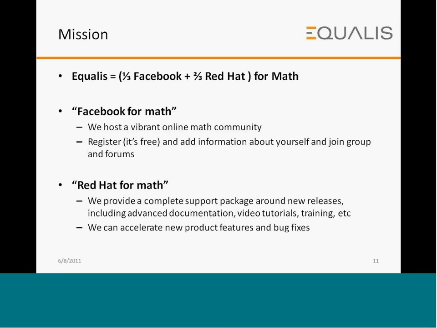Equalus is one-third Facebook and two-thirds Red Hat for math. What do you mean by Facebook for math? It's a community of people who are interested in math. You can register for free and you can add information about yourself and join groups and forums. Whatever Red Hat does for Linux, we do for math. We provide a complete support package around new releases, including advanced documentation, video tutorials, training, and we can accelerate new product features and bug fixes.